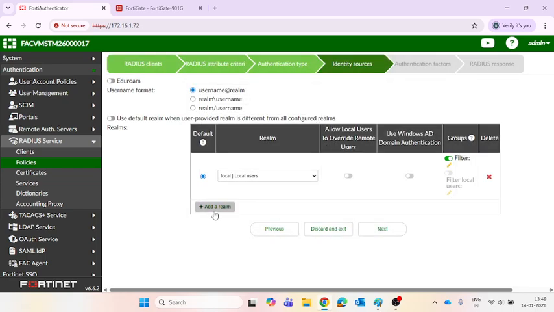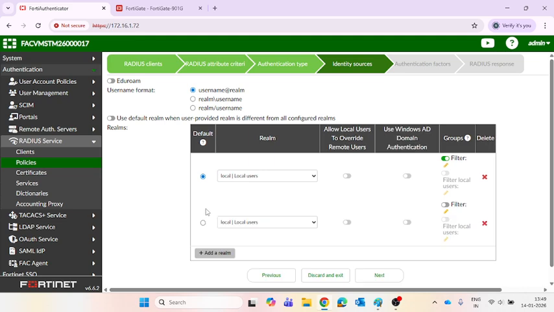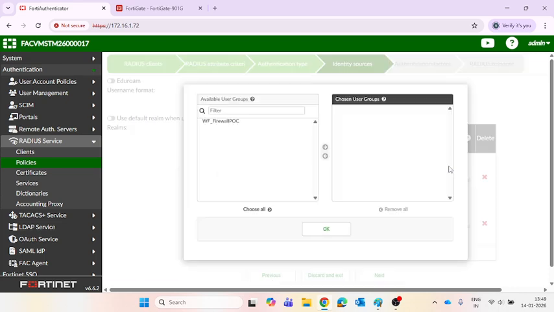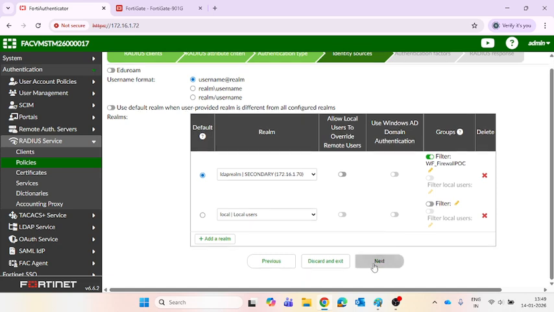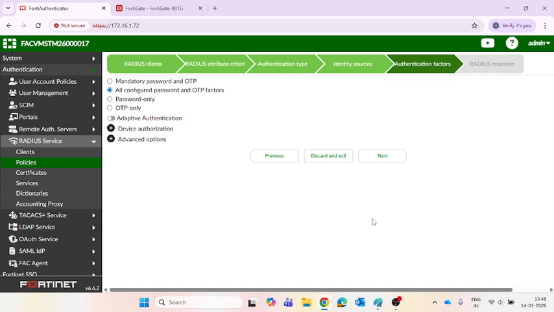I select my LDAP realm, click on it, and add the group in my user groups. Done. Then click Next.